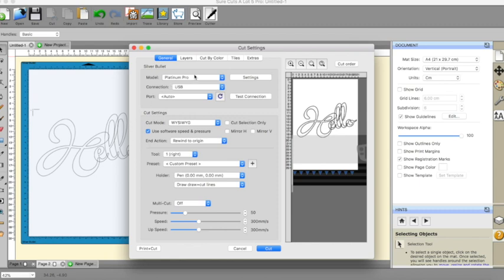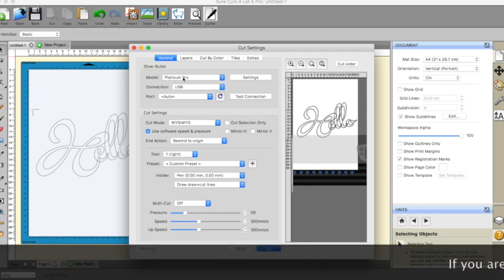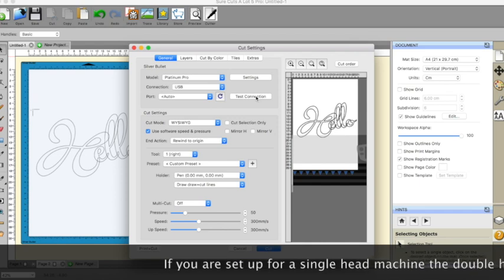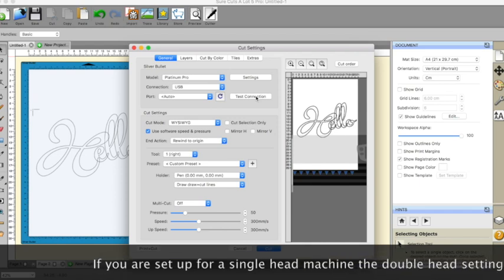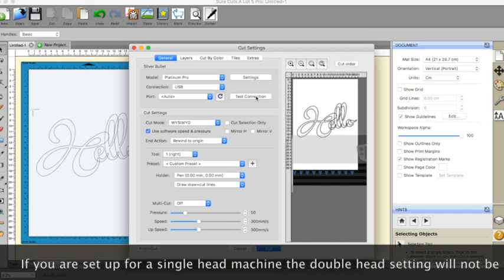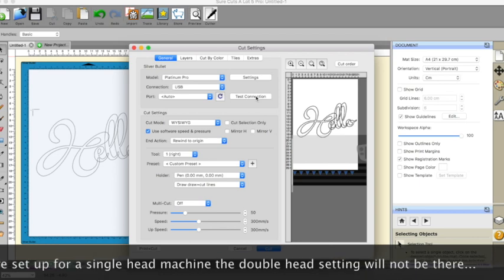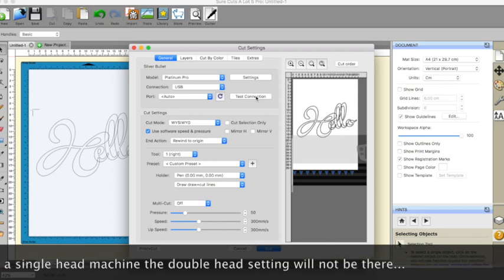So you have your general setup, Platinum Pro, settings, USB, auto. Don't have to alter any of that lot. If you are new to the Platinum Pro, then you set it up in your cutter settings when you first get your machine. After that, you don't need to do anything.